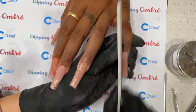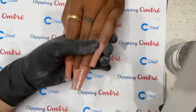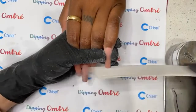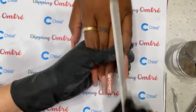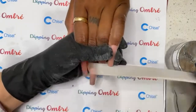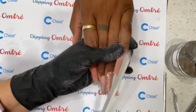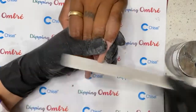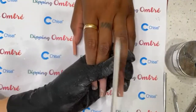Color powder sets, usually my clients never fill in the color powder sets unless I'm doing art and I'm just using a cover powder, like a cover pink, cover nude, that I just fill in and do my art design over top of it. But if I'm doing a full design like this, encapsulating all this stuff, the client knows that when they come back, if they want to change the design, they're definitely going to have to change it up a little bit.